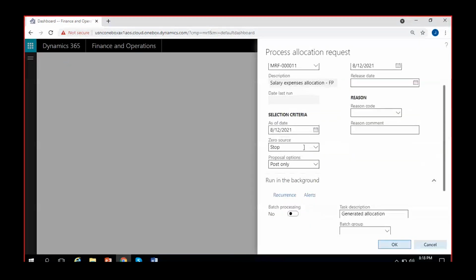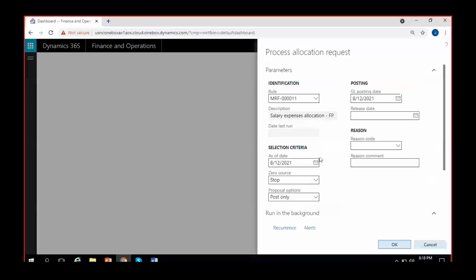This zero source is all about having zero balance in the account that we have selected as the source. We selected the salary expense account as source in our rule. If that account has only zero balance, then the system will stop processing it. If it does have any balance, the system will process it.